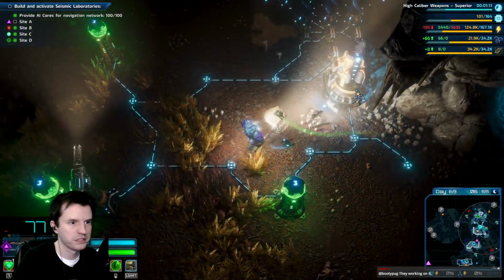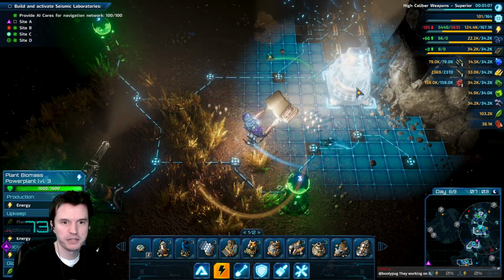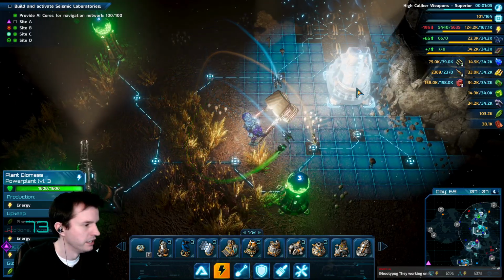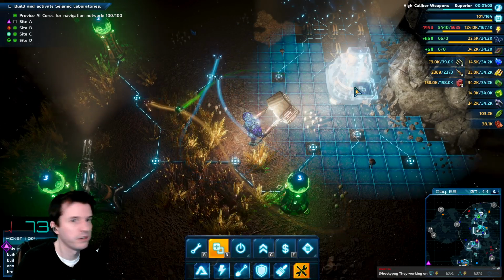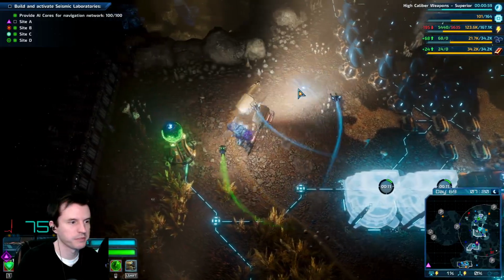Some power issues here. Is this thing chugging along? Yeah, this is burning plant biomass. We still have 103k, but giving me 200 energy a second. All right, we'll make a few more plant biomass places.